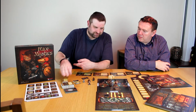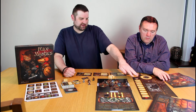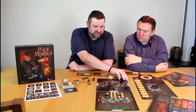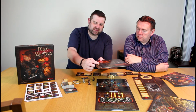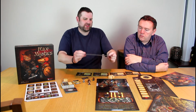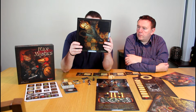Yeah. But all of this is so beautifully themed. Even over here we have the tracker for the round turns, the initiative order, your search deck and all this. That's beautifully designed, just so you can actually play the game. The card is just stunning too, and it's got a great mechanic here where you're above ground if it's red and under the castle if it's grey. So you get this feeling that there's two levels to the game, and that is really beautifully portrayed in the artwork, of which on each card you can just see there's so much detail and craft and love. I just think it's beautiful to look at. It is.